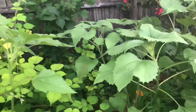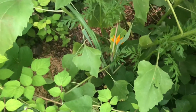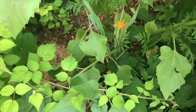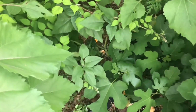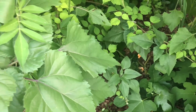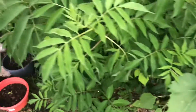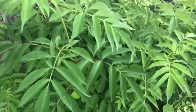I have a cosmo inside here that's struggling for local recognition because it's competing with everything here. That's what happens when Ron will be like, oh, nothing's gonna grow here, let me just keep putting things, and then everything takes over like a jungle. Yeah, jungle. So I'm gonna end here.